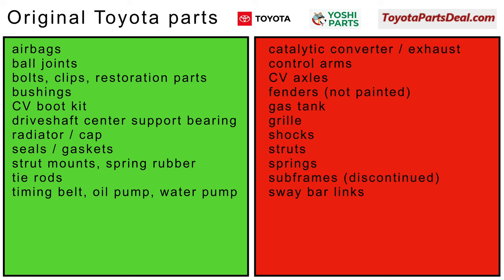Toyota ball joints, tie rods, and strut mounts are stronger than aftermarket and come with grease already inside. Aftermarket suspension parts will have grease zerks that you have to maintain, will use random wrench sizes, and will last a random number of years that is much less than 25. Cars have thousands of parts — if you install inferior parts, you will be constantly redoing the same repairs. I'm restoring my RAV4, so Toyota Parts Steel is my go-to place for getting shiny new bolts, little clips, and small parts to freshen up the way my car looks.